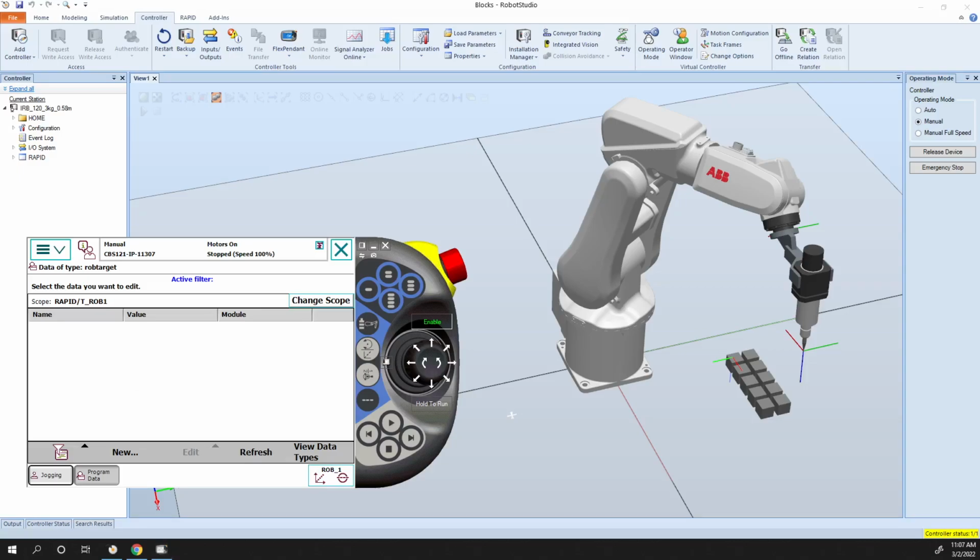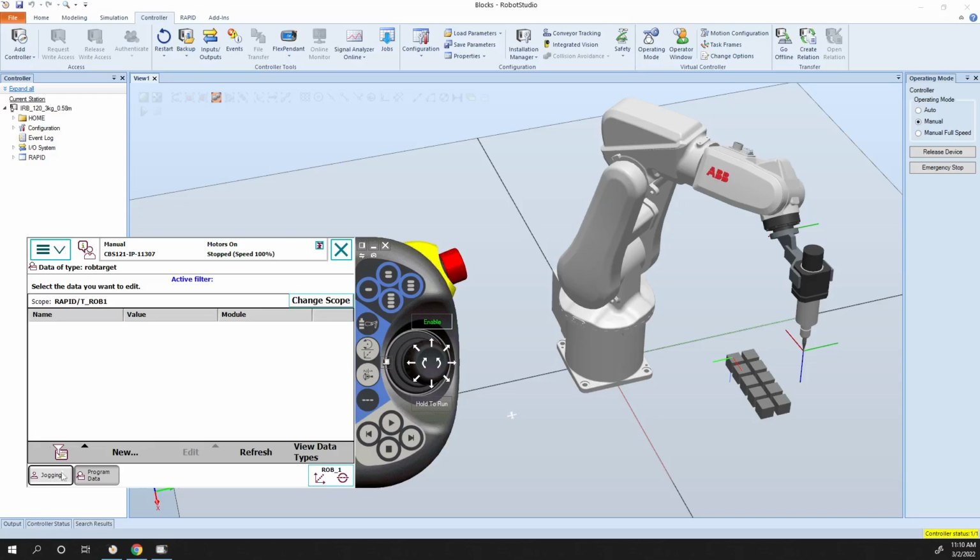All right, now here is the fun part about this. We now need to get our robot to our desired position. Now that we've got the programming window open, we need to actually put the robot in the spot we want to save it as, in the orientation that we want. So we're going to have to go back to the jogging screen to do that.